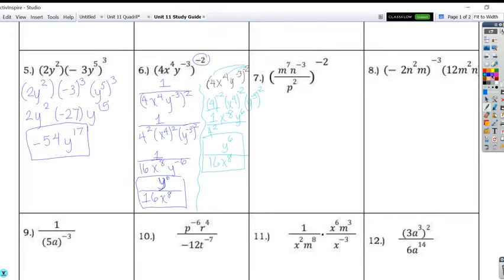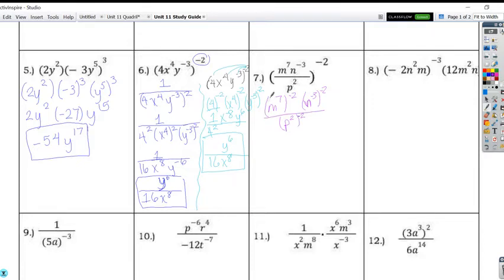So as I look at number 7, similar idea as what we just had going on in number 6. You can start this one either way, whatever is going to help make you feel more comfortable or confident with this. I'm going to go ahead and start this with sharing that negative 2 so that it spreads to all of the terms, all of the factors that are within the parentheses. So my m to the 7 is being raised to the negative 2, and my n to the negative 3 is being raised to the negative 2. And in my denominator, that p to the 2 is being raised to the negative 2 power.